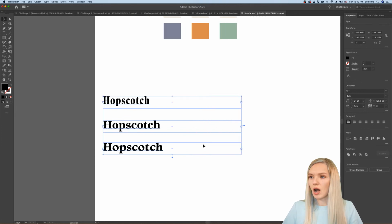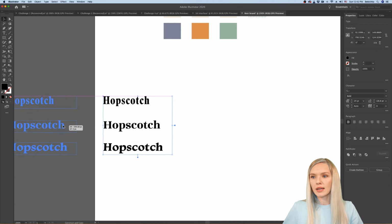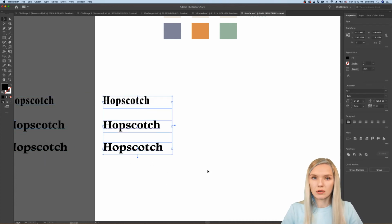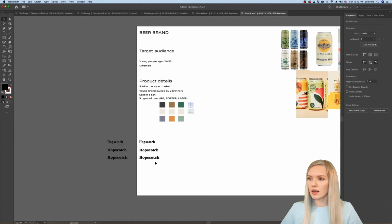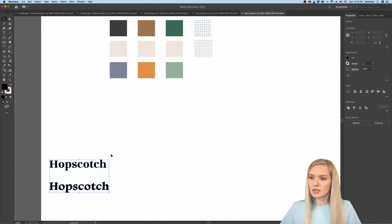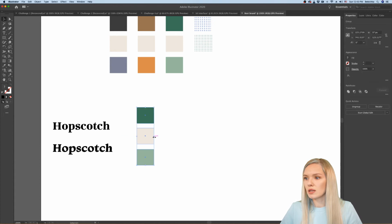Actually, let me just grab a copy of this. Let me make this a little smaller here. So if I just click Option and drag it to the side, I have a copy of all of these, but what I'm going to do now is outline all of these so we can make some logos. Shift, Command, and O is the shortcut for outlining. I'm actually a big fan of this already, and I think right now it's all about decision making, so I'm going to get rid of this one. And I might try both of these. So let's see how it looks in color. I think it's always great to reimagine things in color.